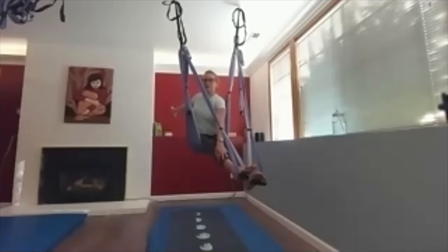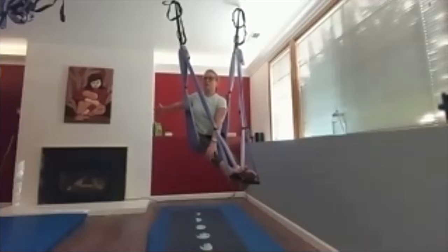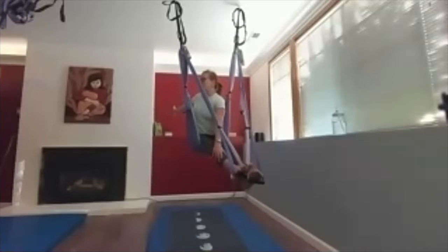So you're gonna look over your right shoulder. Make sure that you keep your low back and your spine really long. So keep lifting up through the crown of your head and keep your core engaged as you look over the right shoulder.